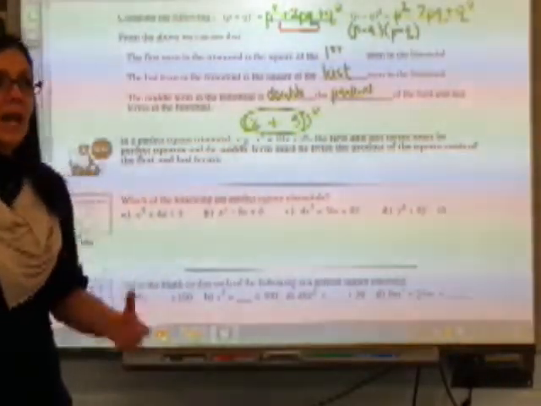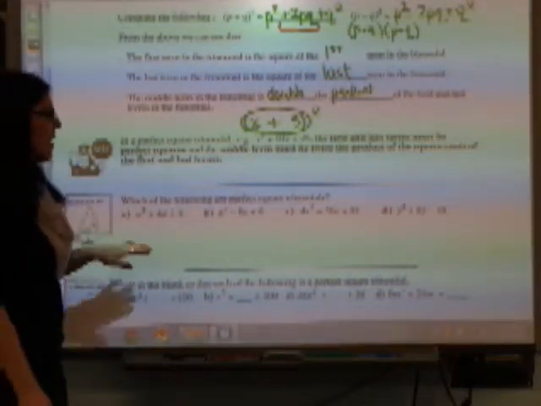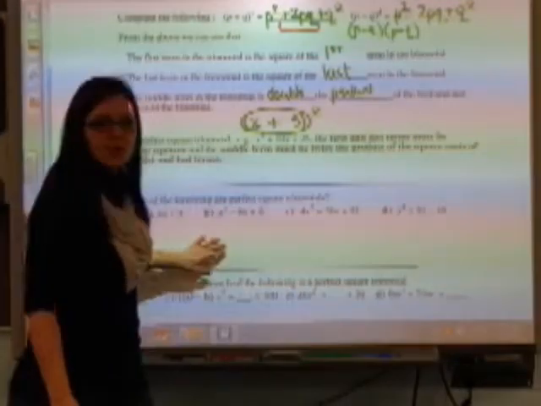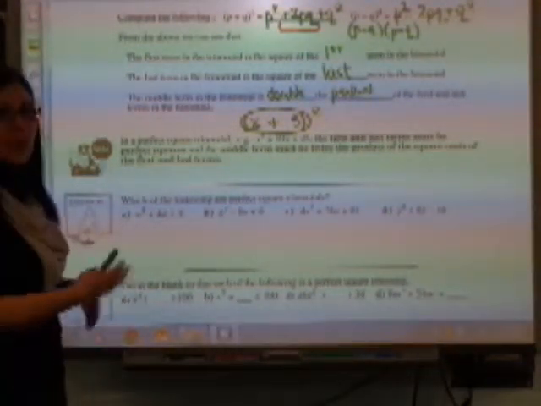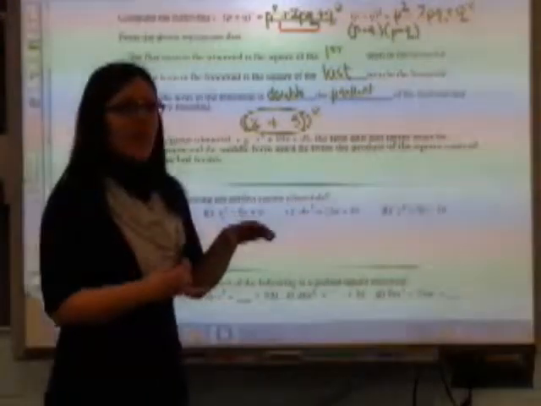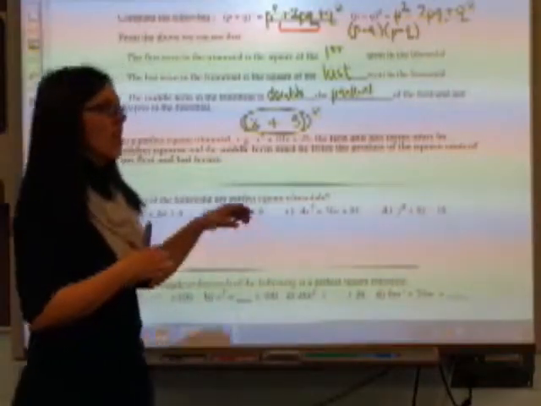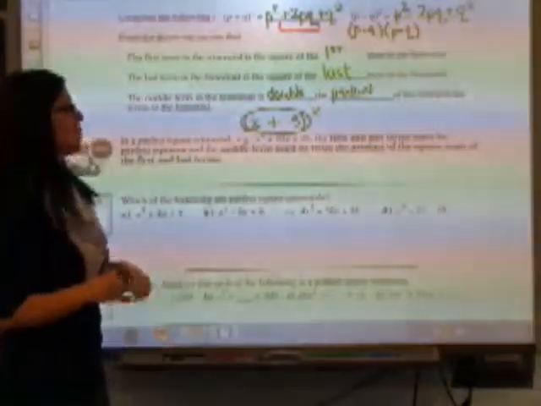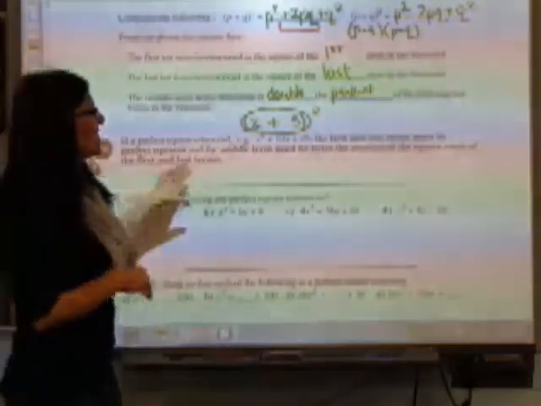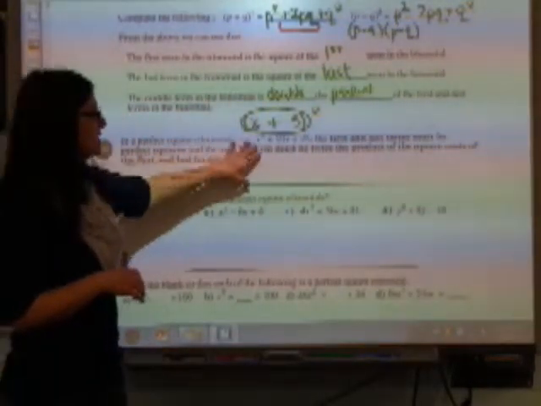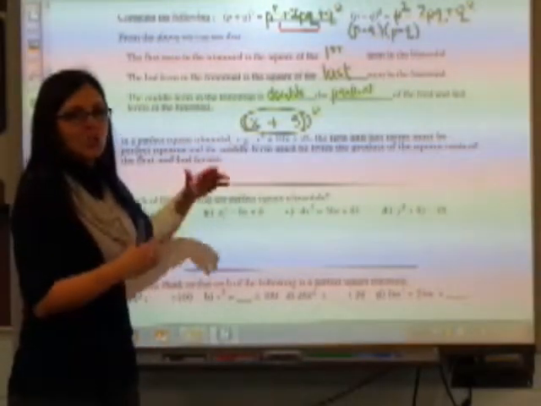So I need to be able to recognize that it's a perfect square trinomial, and then I need to be able to factor it. Now, if you didn't recognize that this was a perfect square trinomial, could you still factor it? Yeah, you can still use the methods that we did: factoring by inspection with the product and sum charts, the decomposition, the inspection that we did with the prime numbers. You could still use those methods. This is just recognizing this type of trinomial that you have and shortcutting it.